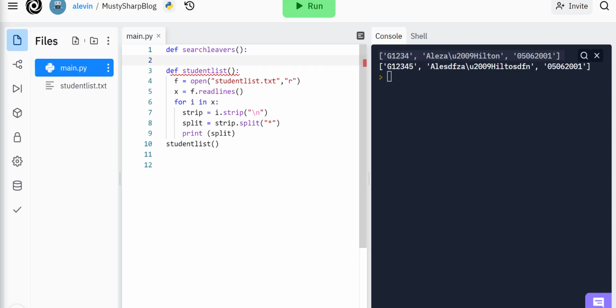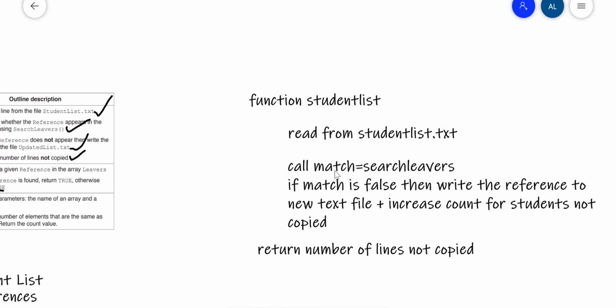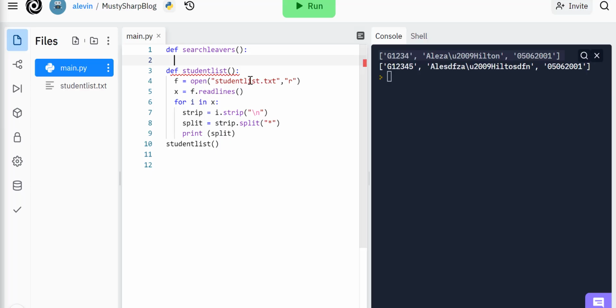So we've now got two functions, search levers and student list. And basically we want to have a variable called match so that we've got something to store the value in. So if we call it, it'll be this, search levers, which is great. We're now calling search levers, but we want to store the return value, so I'm going to put match here.